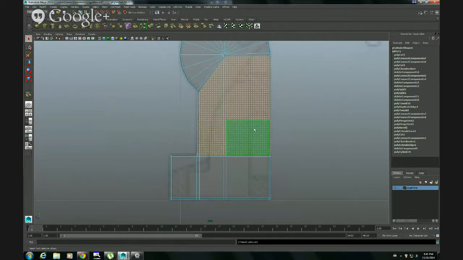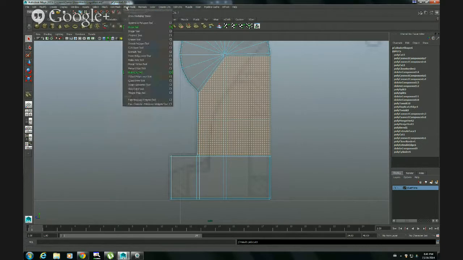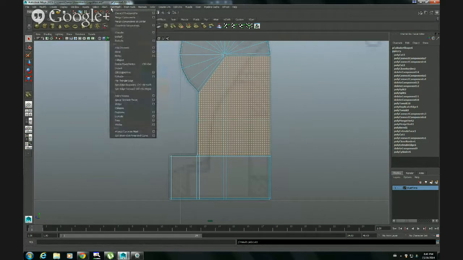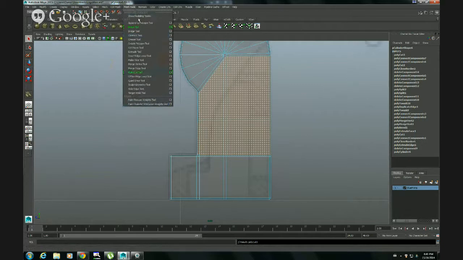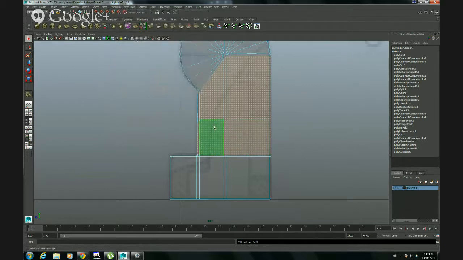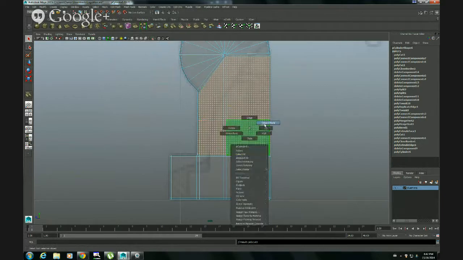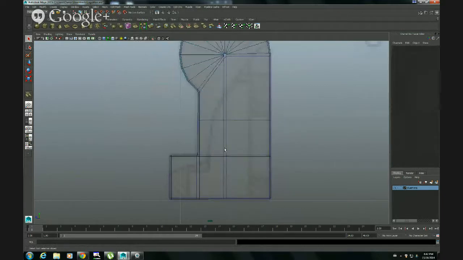It's the cut faces tool, and it's usually between the mesh, edit mesh, and mesh tool menus. So you can just click here and see where it is. That's exactly what I do. Sometimes I have to just review all these options and see where my tools are and just use them. I'm sorry if you see that I'm doing that a lot.